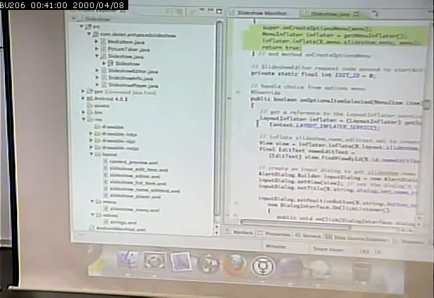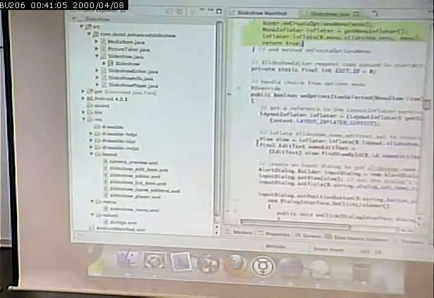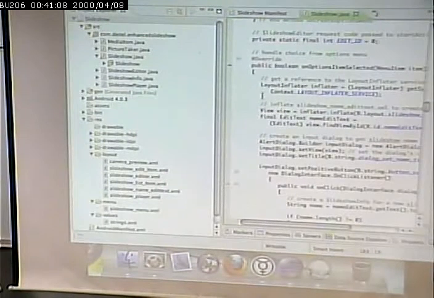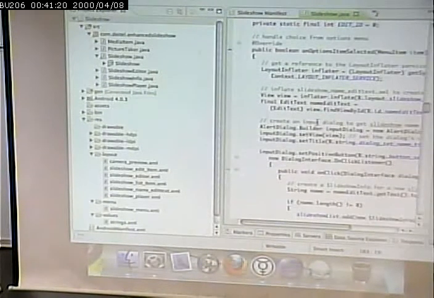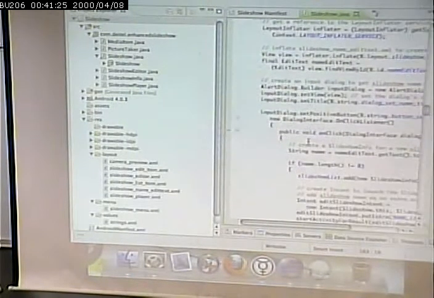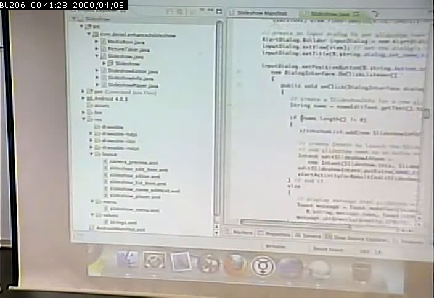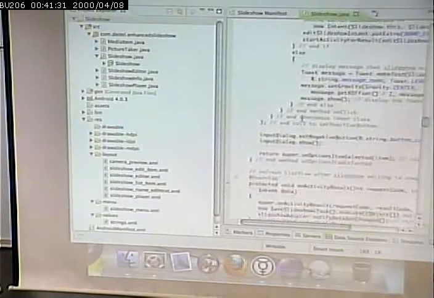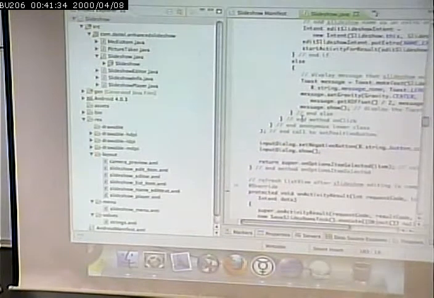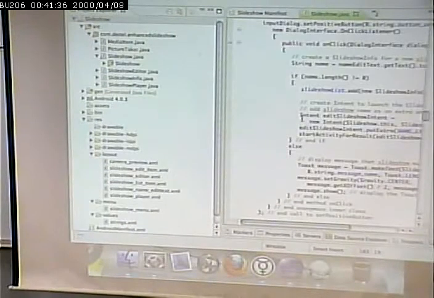We do have to go and create the dialog to ask for the naming of that, which is what we do here. So we expand that layout XML. We create a view. We grab a pointer to the text for name. We pop up the alert. We have the positive button and the negative button, the positive button being the OK, the negative button being the cancel.